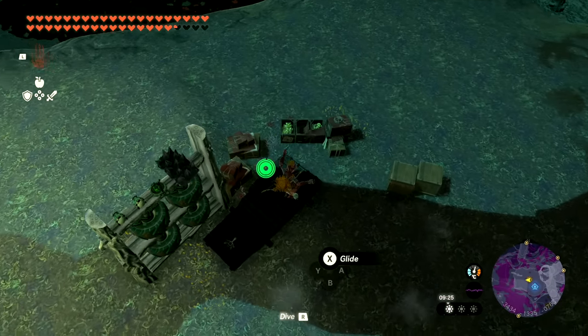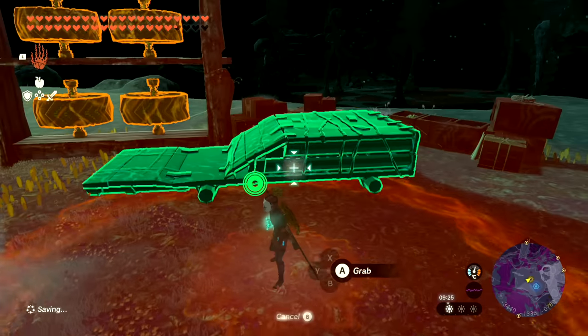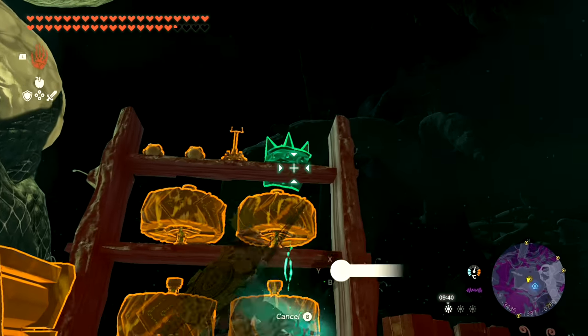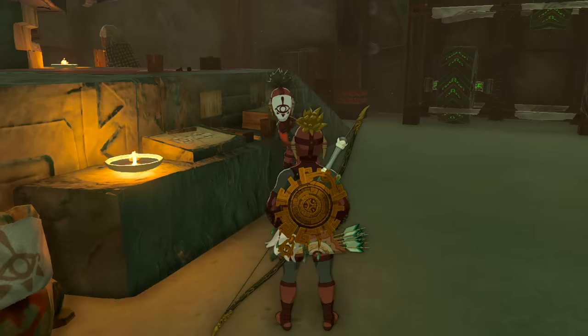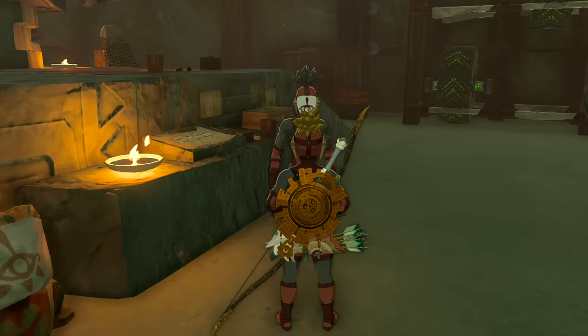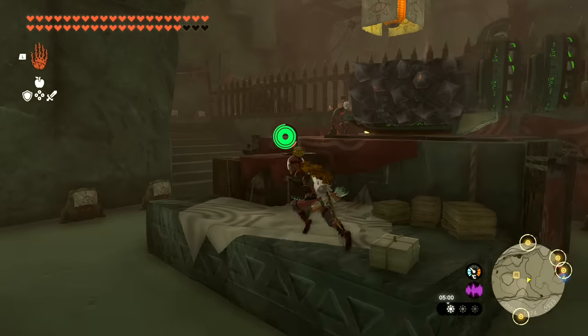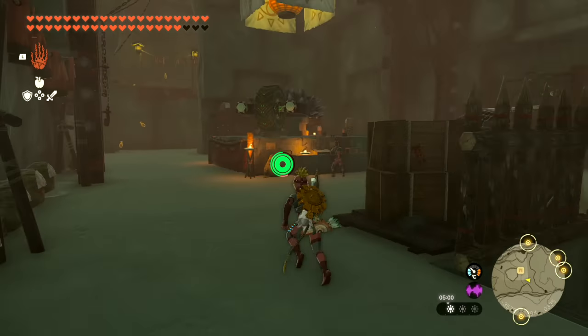One of the best looking chassis for ground vehicles is the Yiga truck chassis. It is found at a location in the Depths, and sometimes you see Yiga driving around in trucks that you could take apart to get the piece. The Yiga are a good source of unique parts in general. In their bases you often find spiked metal plates that do damage when moving fast enough, so you can use them as ramps or put them on a wheel and bulldoze your enemies.